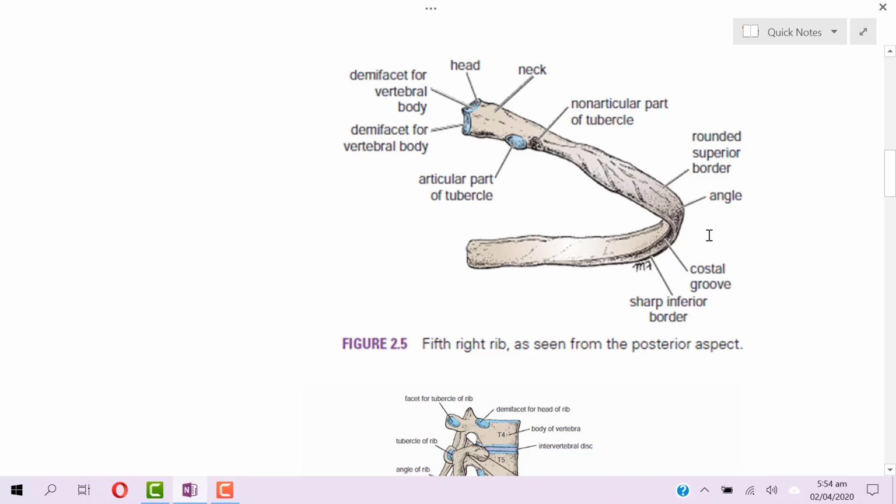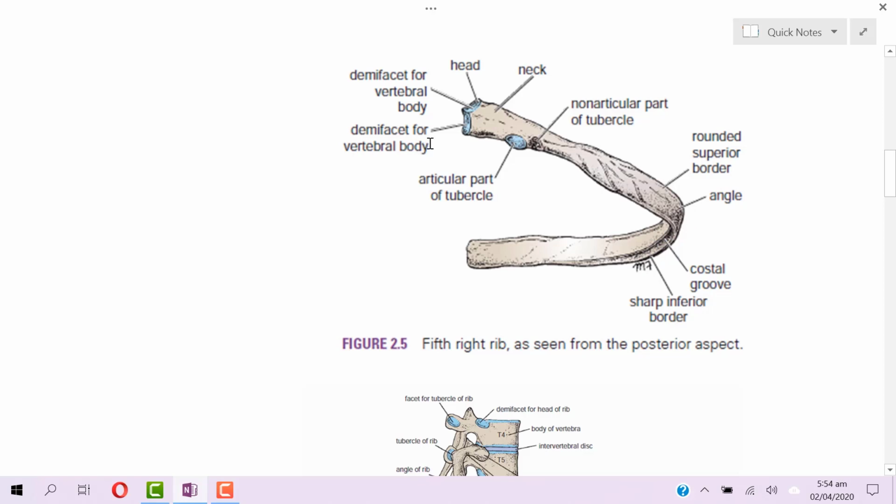There is the mnemonic which you have to learn, which is VAN, V-A-N. V means vein, then artery, then nerve. Which vein? Intercostal vein. Which artery? Intercostal artery. And which nerve? Intercostal nerve. So this is very, very important. Here there is intercostal artery, intercostal vein and intercostal nerves which are present.